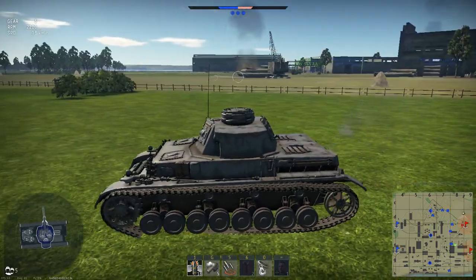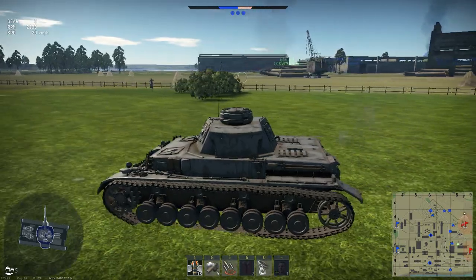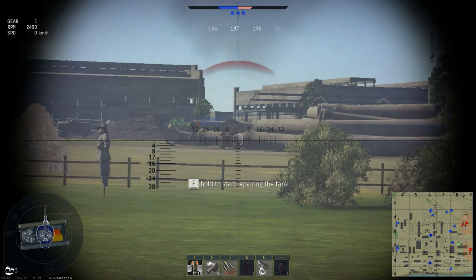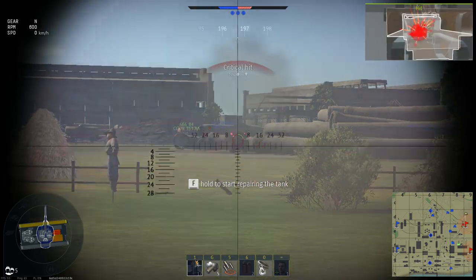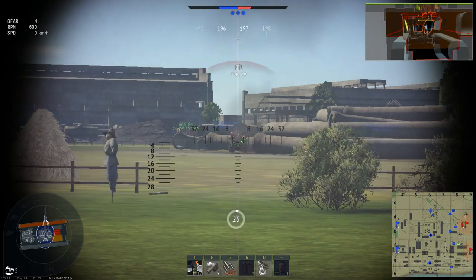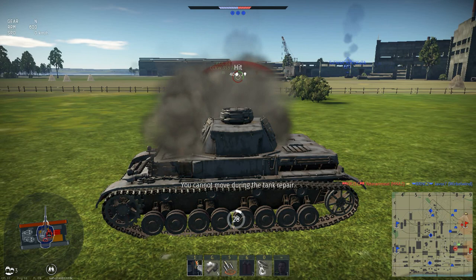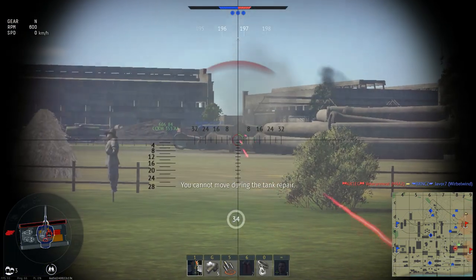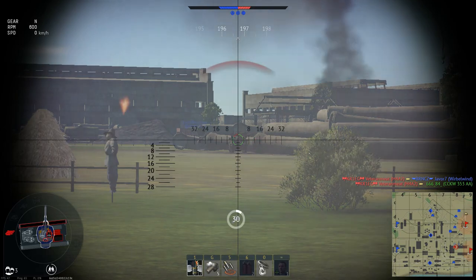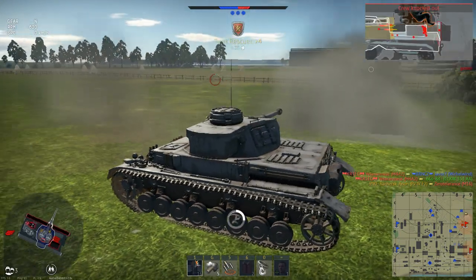Hull break. Okay. Right. That's kind of awkward because I did kind of want that kill. Am I still gonna get it? I hope so. Are you serious? Just die. Oh, he got my loader. Okay. Come on. Goodbye, and that's my sixth kill of the game.